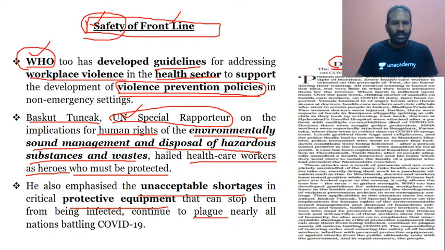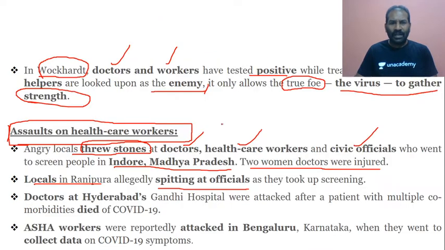That is what this violence preventive policies are. So it is not only in regards to the violence, but also in regards to the protective. So the policies have to be against the locals attacking the doctors, and the locals in this case spitting at officials, so that they will not be infected. The one who is getting into the local areas to go ahead with the screening, that is trace and then test and then treat, 3 T's.